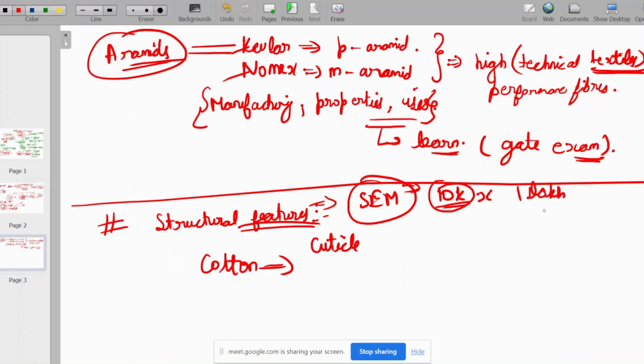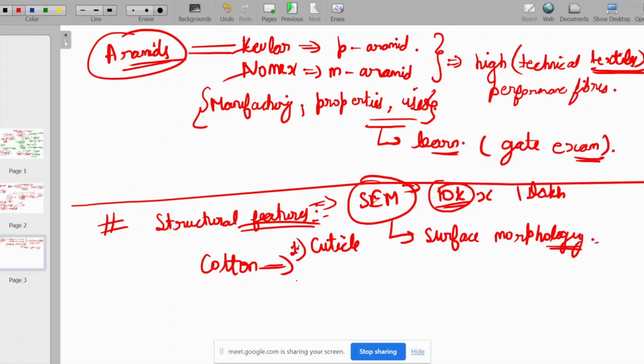Similar to our 10x zoom on a mobile, it can zoom up to 1 lakh times, so that even if you have coated a single nanoparticle, it can be seen through a scanning electron microscope. How the fiber surface looks, what is the typical dimension of a fiber, and whether it is elliptical or circular, we have read all these things, how the shape looks. All this is seen by scanning electron microscope. It checks surface morphology. It is asked a number of times in exams.